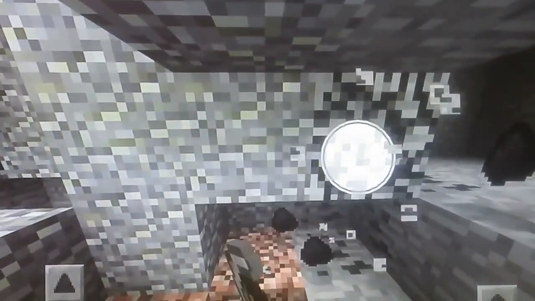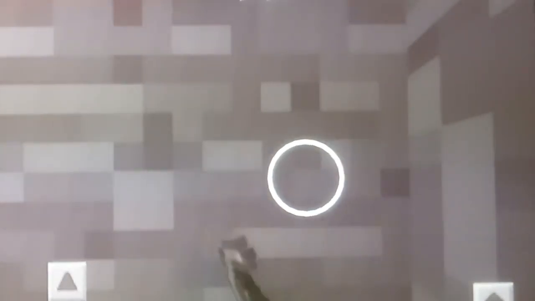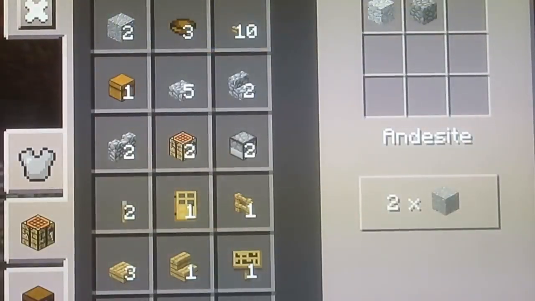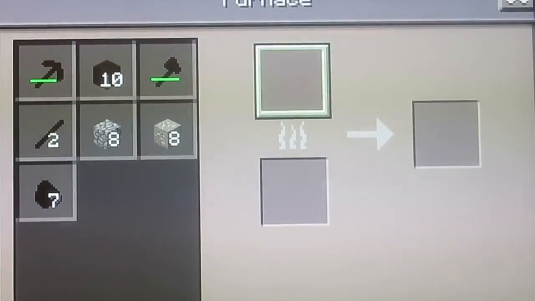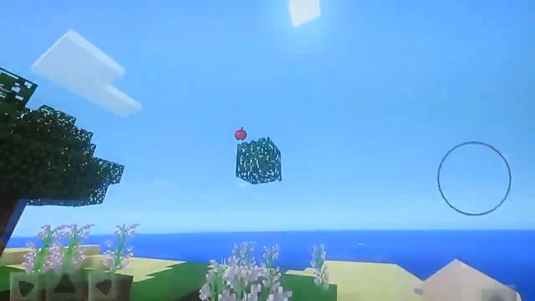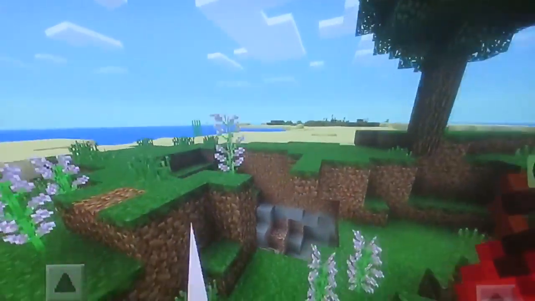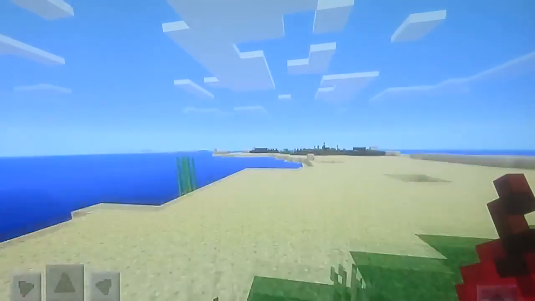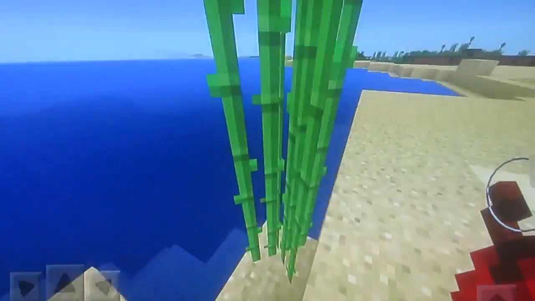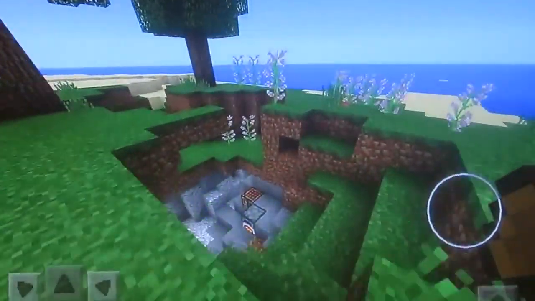I'll gather up this coal. So let's get out of here. There we go. Get out. Furnace. Get a leaf that's melting. Ooh, apple. Yay! I got an apple. An apple. Look! There's an island there. Ooh, so now, I need my crafting table.